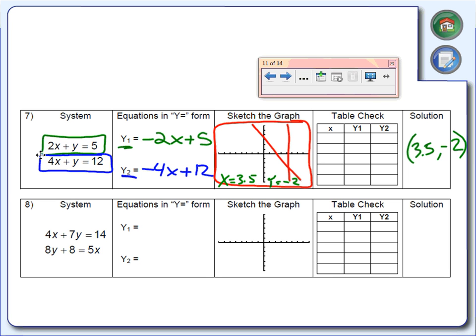I want you to go to your table for me real quick. Everybody go to your table. And I want you to find 3.5. And everybody find 3.5 in your table. Not everybody. And that's because some of you don't have it set up to show decimals. All right, so here's what we're going to do so that everybody can see that 3.5. We're going to adjust our table. The way we do that is by going to second.